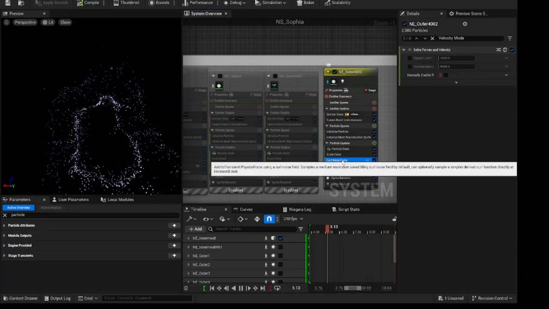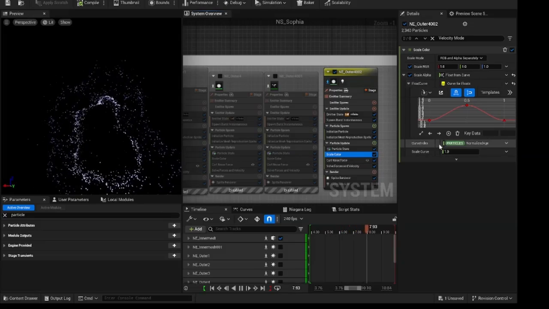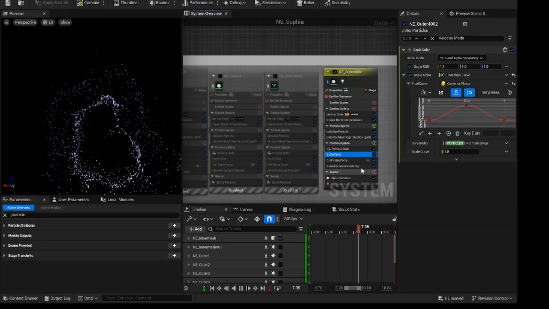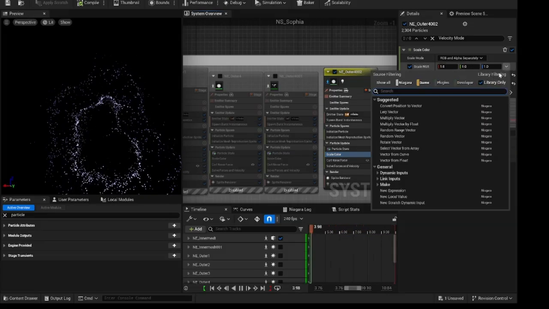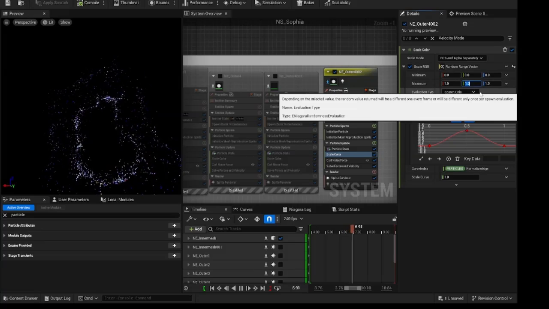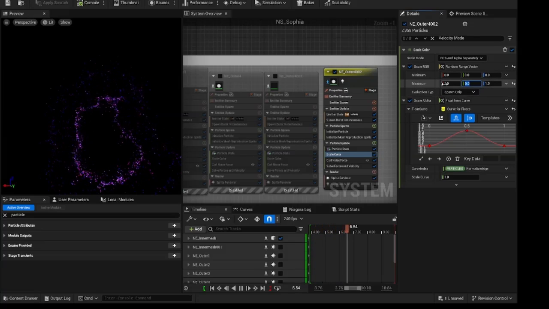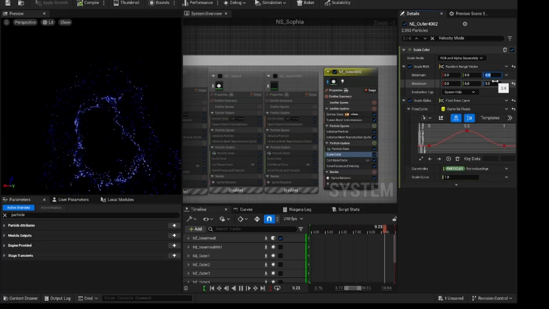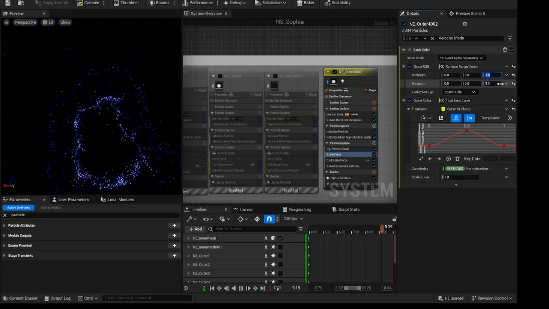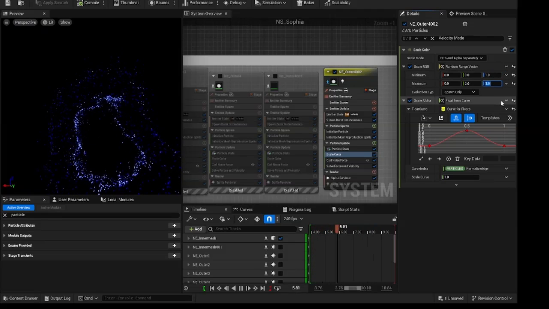Alright, so we have a curl noise force on there, a scale color on there, which is controlling the alpha, and nothing for the RGB really. If you wanted to have a random range vector, but say I only want blue, a range of blues, right? Then you can have this go in the range of blues, if you just say between one number in the blue channel and a different number in the blue channel.